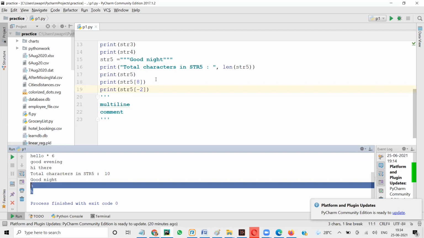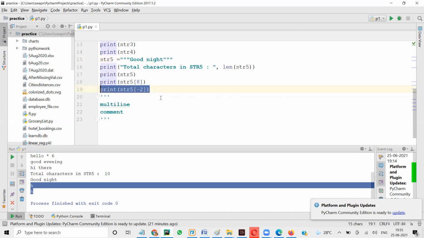But let's say I want to get multiple characters. I want to get OOD. I just want to print OOD, which is 1 to 4 you can say. But remember, as we did in range, in Python indexing, the left one is included but the right one is excluded. If I want to print OOD, I have to say from 1 to 4. Only then it will print up to 3.